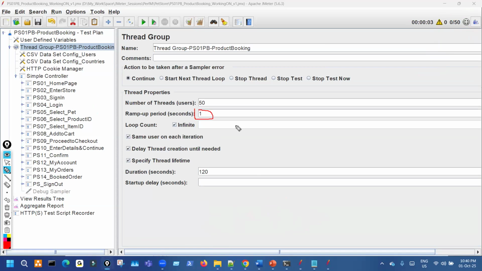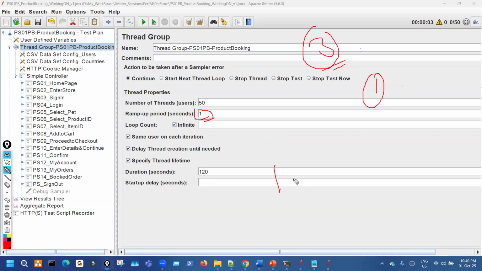Okay, so see, there are three kinds of scenarios. The first scenario is that you will be given the value by some senior, a team member, or the development team. They can tell us that the ramp up will be this. So the first scenario is being directly given the value.